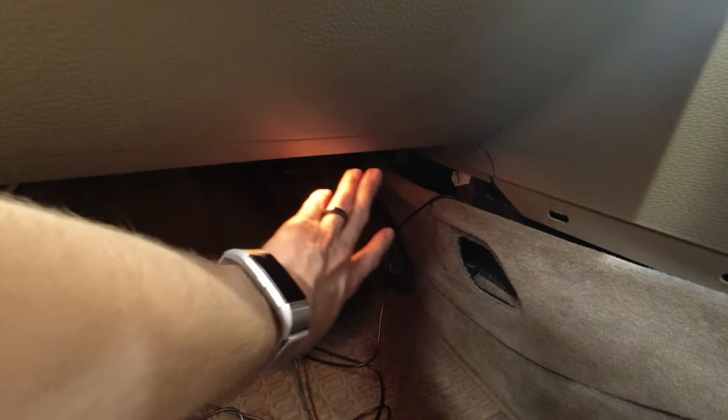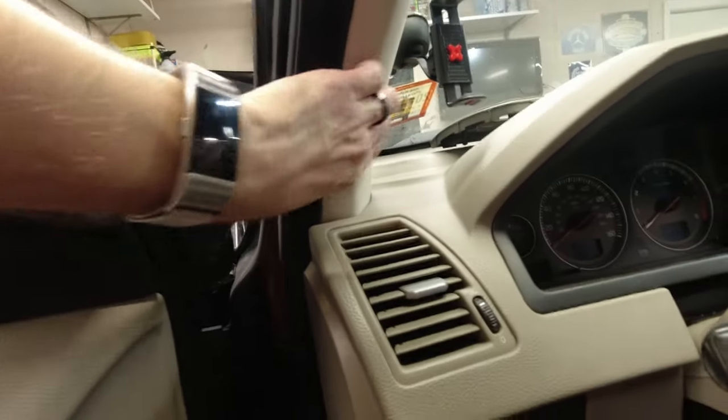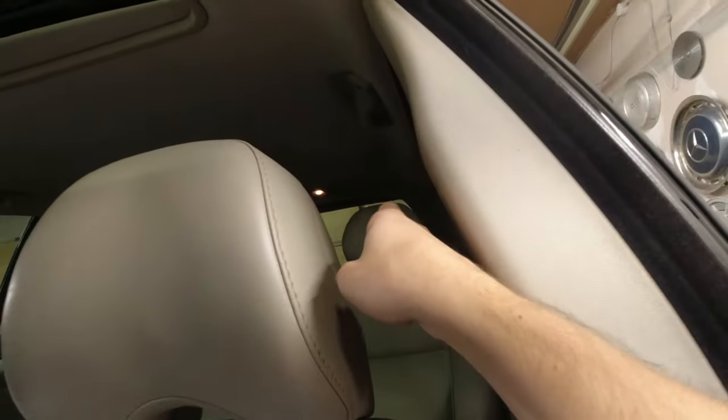So what I did to start is pull it through here, because there's pretty easy access to reach in from up here. So I was able to pull this bundle out, which means I have all of this down here. And then what I'm gonna do is run this forward here to the back there, and then later, once I pull down the panel, I'll run it. Should be able to secure it in there, maybe a zip tie or something, right in here, and then the big bundle is going to run up inside this seal. So we'll get tucked in here, and then it'll run back to the trunk.